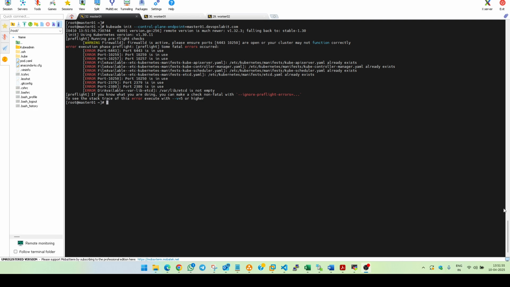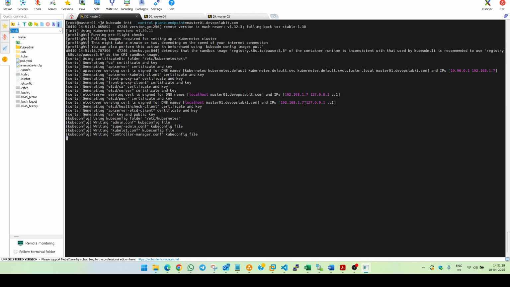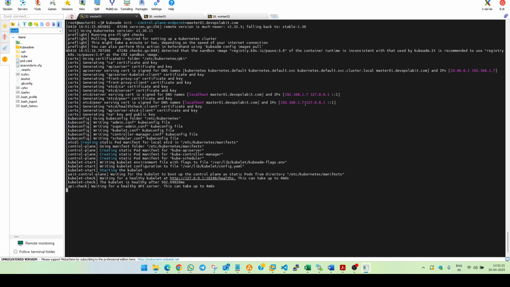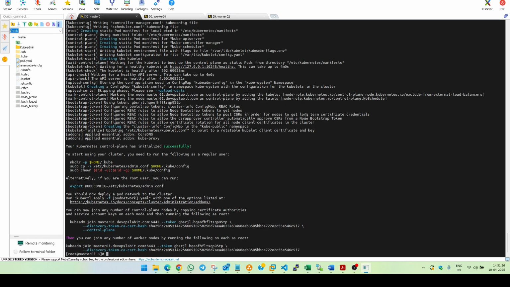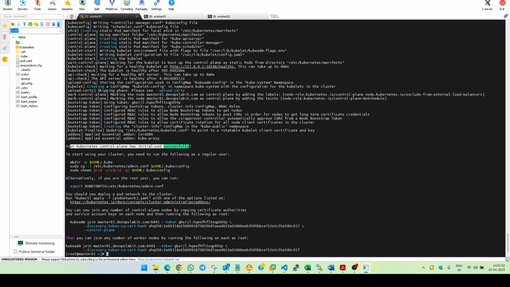Okay, so now we'll be installing Kubernetes. In case some people are getting some issues, just stop the firewall so that it will be allowing. So here now your Kubernetes control plane has initialized successfully. We can see the Kubernetes control plane is initialized and it is coming with some commands. This is a very important command because it is making the Kubernetes configuration.